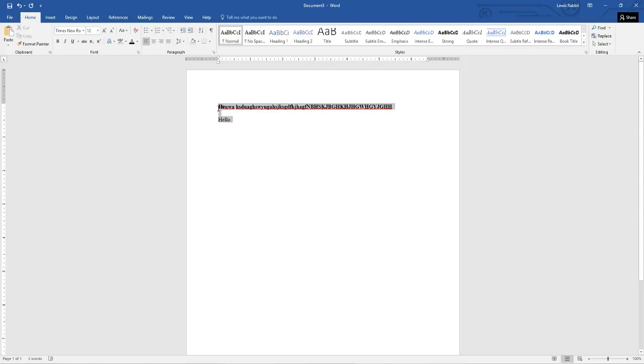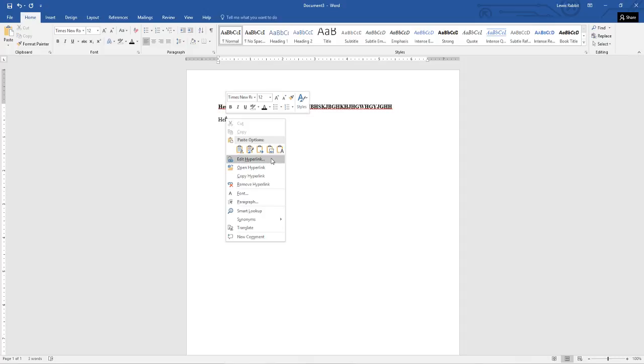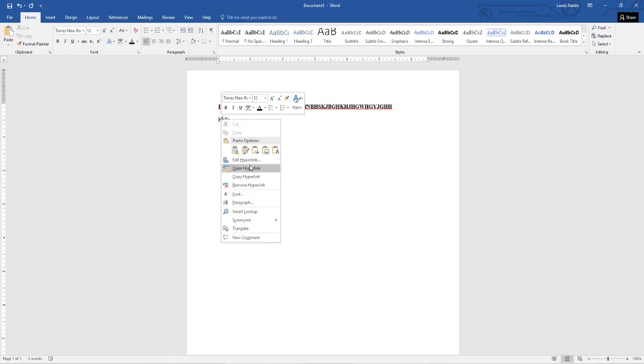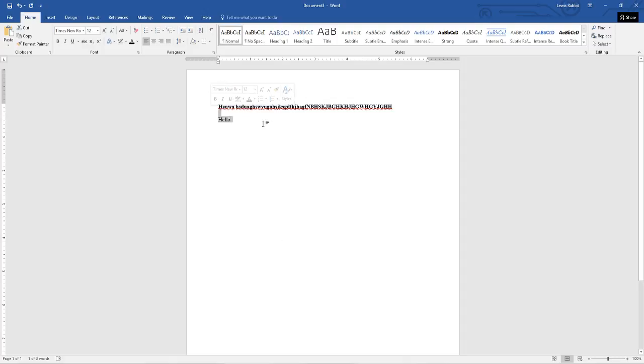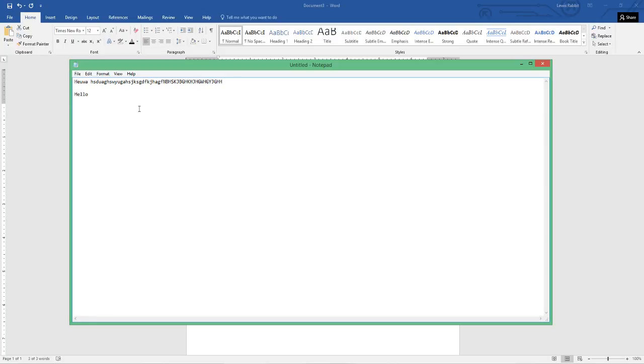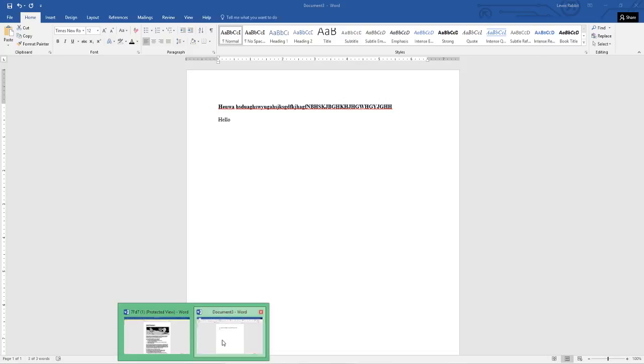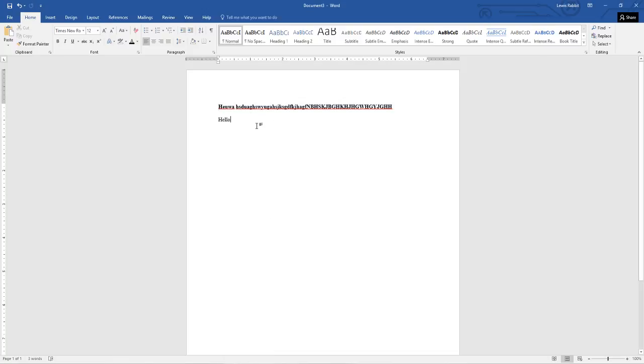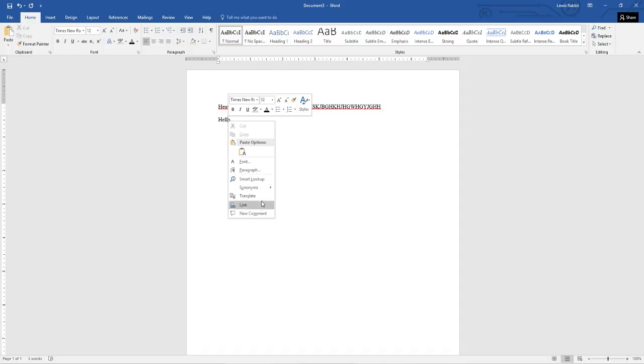So let's test. Actually, I can't, because I don't know how the hyperlink works. Yes, it is. So it says here, hyperlink. And let's click here, Control A, Control C, Notepad, Control V, see, Control C from here. Then you go to document 3. Oh, and you can Control A, Control C, and then see, no hyperlink.